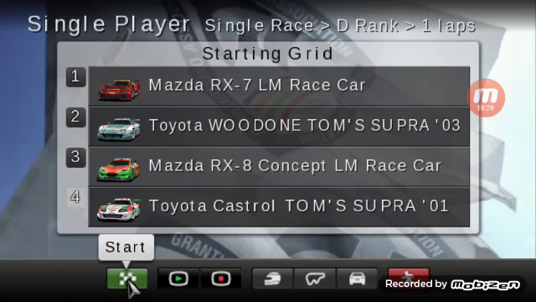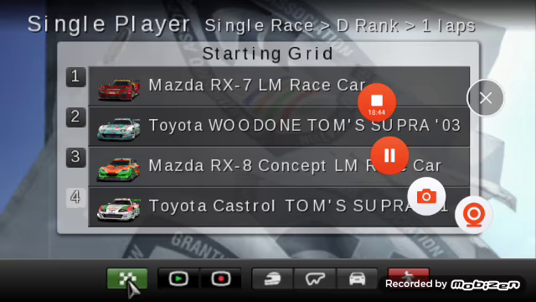The RX-8 ended up crawling back to a much closer finish there. I'm just going to put that down on our list. The RX-8 gets a sad last place, but he had a decent fight with second place, so it wasn't a complete battering like it usually is for the Lister Storm V12.